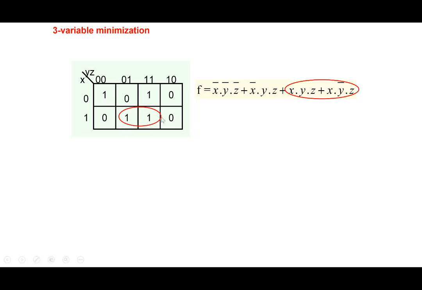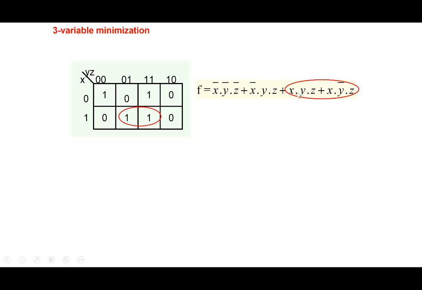Well, one combination that we see is here. This 1 and 1, we can combine them together. Why can we combine them? Note that x is common between both of them, so you will take it out. And if we look at these two terms, 0 1 and 1 1, z is also common. So when combining them, you will take x and z out, and you will be left with only y, which changes from 0 to 1. Therefore, when you combine them, y will disappear.